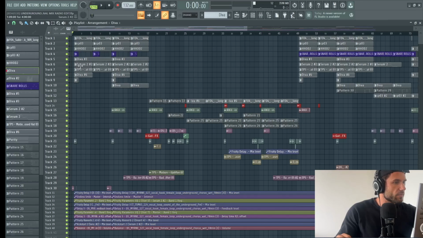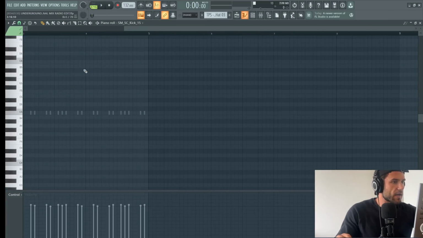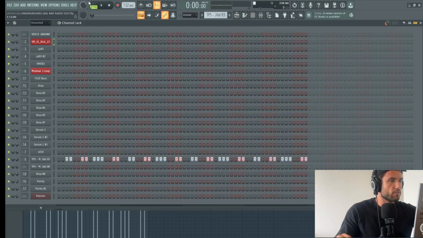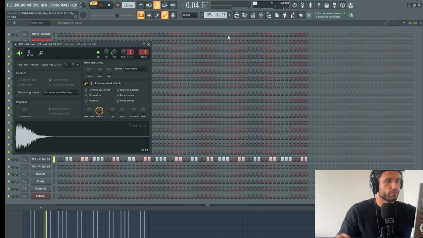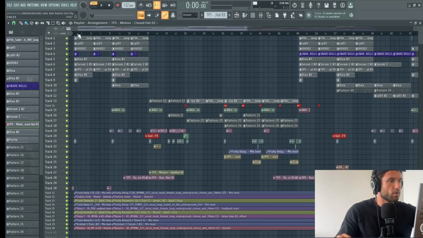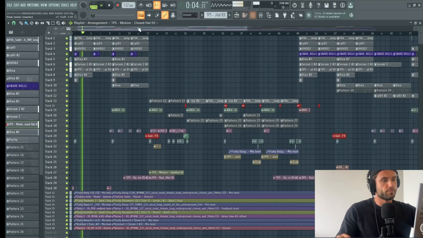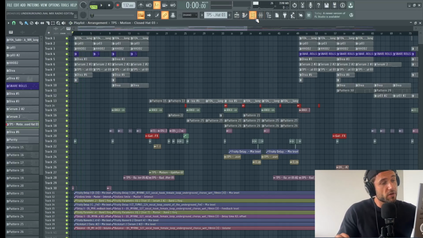Oh no, I forgot something. This hi-hat pattern over here. As you can hear, the drums are very simple. Just 3 elements, if you don't count the crash. It's because this track has a lot of instruments, a lot of melodies. So yeah, I wanted to keep the drums very simple because otherwise it would be too busy.